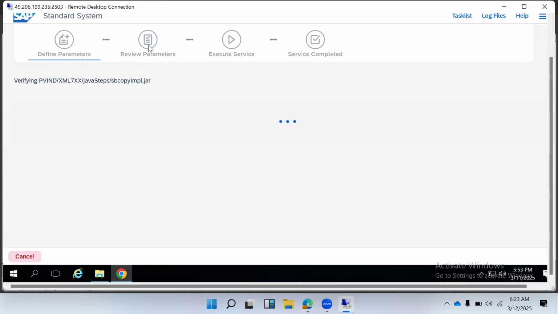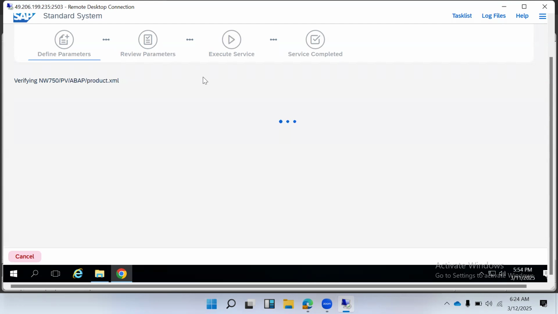Then in the review parameter section, we have to review what we have given, right? Then execute service means the system will take care of this part. Here the system doesn't require our attention. Only the define parameter section and review parameter section, that's it.